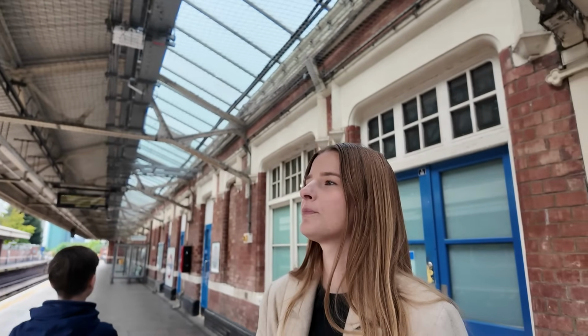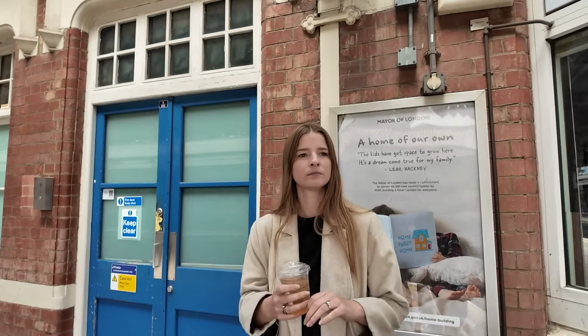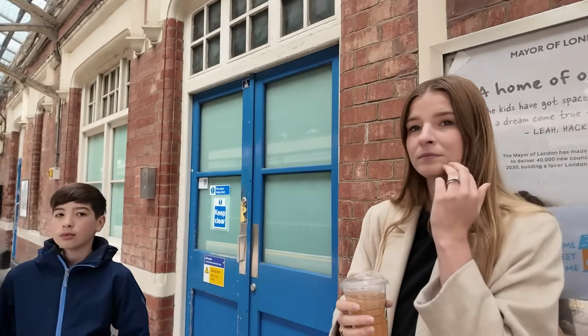So which one are we looking for? Barking? Well, what we were doing at the very beginning is we'd get to a spot here, and then we'd jump on the train that pops up. And then we're like, what did we do wrong? Why are we going this way? And then we also learned, which people can make fun of us if they want, is there's a Euston and then Euston Square. We thought we were doing it wrong, and we're like, we could have just hopped over here. It was never that. It was literally two different places. That's okay. We learn as we go, but the tube system is still amazing.